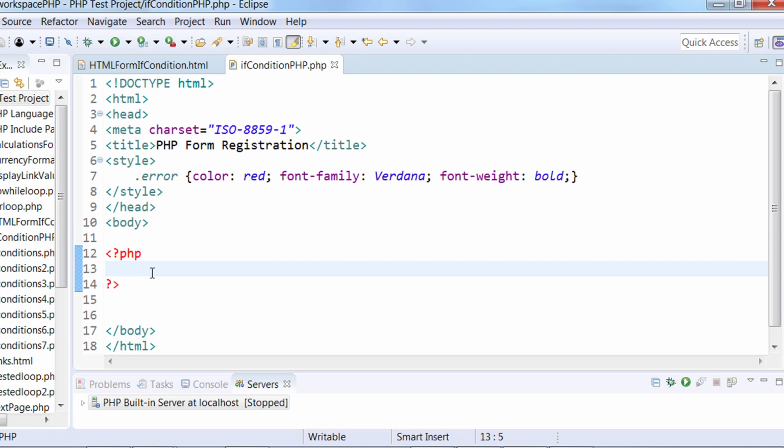So the idea would be to check the form field. If the form field is empty, then I'll display my text, and I will use this CSS class to render the properties of the text. So that will allow me to combine CSS, HTML, and PHP all in one place.